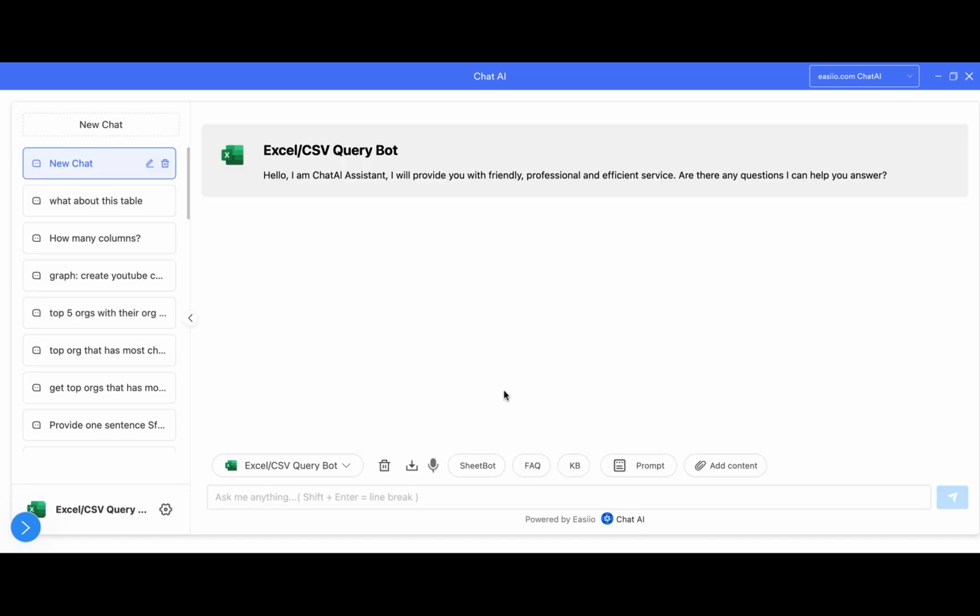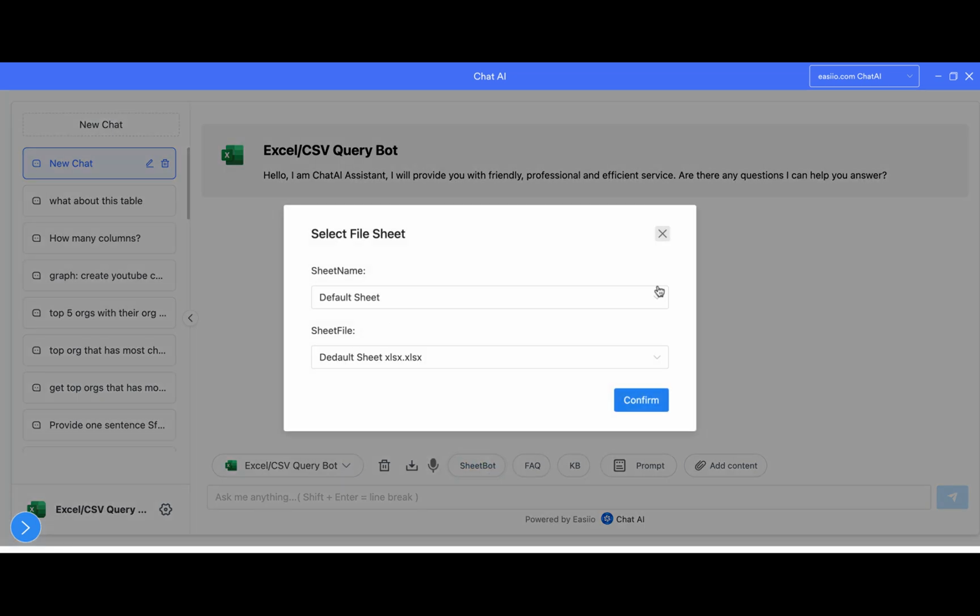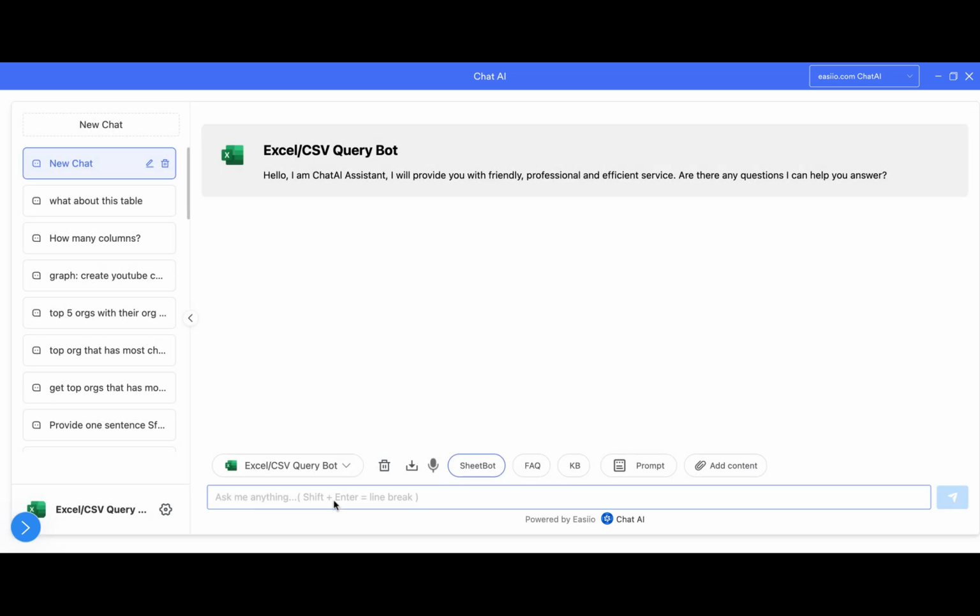You click this one, and then now you have the Excel query bot, and you can select different data source. Let me say I want to use my Apollo data, and select your CSV file, and I confirm this. Okay. Once you have that, I can ask questions.